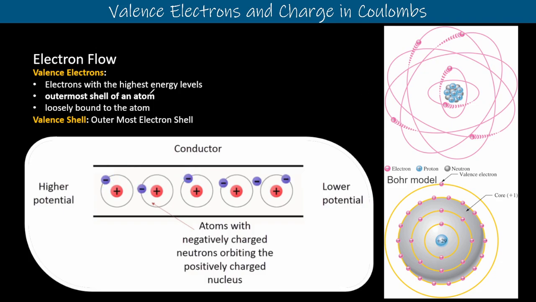And they are the ones with the highest energy levels. They're the ones that get charged the first, and they're in the valence electron shell. And so they are able to leave the shell. They are loosely bound to their atom. Right? Anything within the innermost core layer of the shell is going to be bound to that atom, and that depends on the type of material it is.